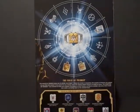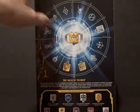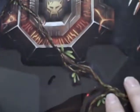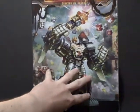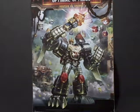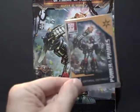Anyway, while we have the box out, let's look at this side, which shows all of the Prime Masters. I sadly do not have them all, for reasons I will discuss later, but it is a nice little display. We also have the top of the box, which has a nice Maximal logo on there, and this vine detail as well. This all works well with the diorama in the box, which we will cover near the end of the review. And then we have this really nice artwork of Optimal Optimus holding the scepter in the air with all the Prime Masters. And this is the exact same artwork on the collector card.